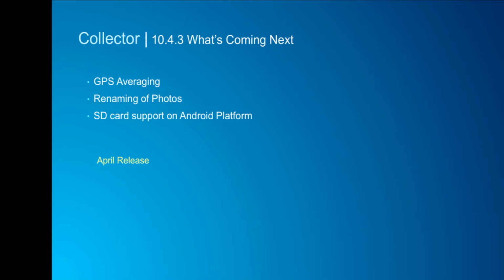We're going to make Doug's Vegas photos better. You'll be able to rename the photos inside of Collector as you add them, simply by typing the name in. We have designs and plans around doing more than that, where you can auto increment on naming and apply expressions to it, but that's for the future. And we're adding support for the SD card on the Android platform. So if you want to take big base maps offline, you would be able to store them on the SD card, because we don't support that today.